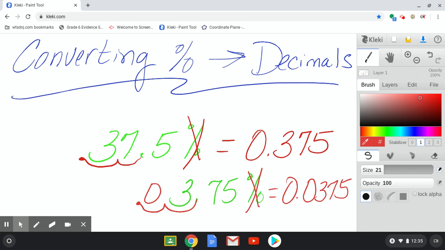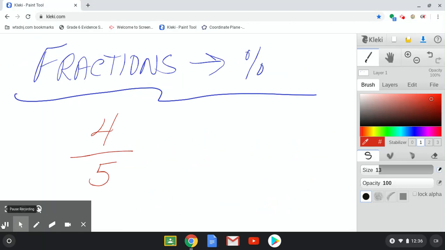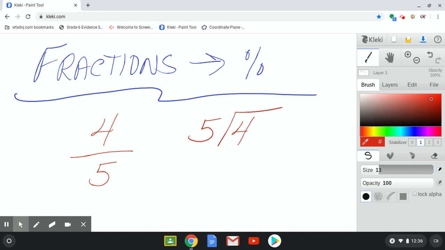We are also going to be converting fractions to percents. So this was converting percents to decimals. Now we're going to take fractions and convert them to percents. Okay, so I have a fraction here. I have 4/5, and I want to convert that to a percent. The easiest thing to do is to first convert it to a decimal. And you know, in order to convert a fraction to a decimal, we're going to divide. 4 divided by 5. Remember, numerator always goes inside of your division box. That is one mistake students commonly make. If you have your dividend and divisor mixed up, you're going to get a wrong answer. Numerator always inside of your division box.